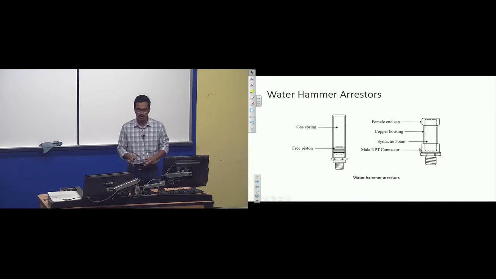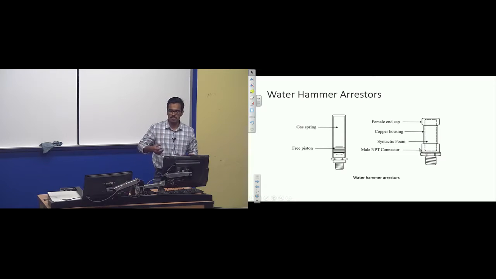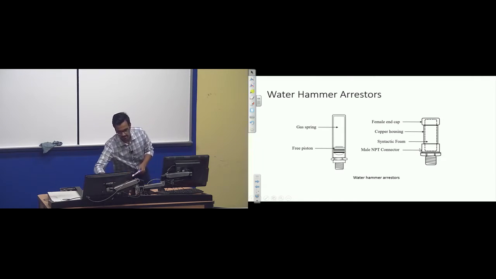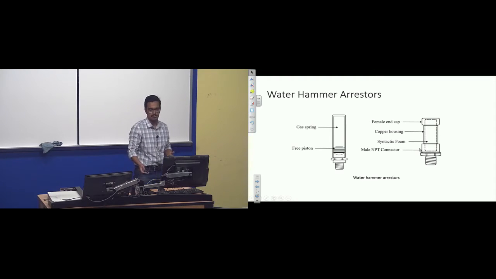Specifically, what we've been working on in the lab is coming up with several versions of these devices. They're called water hammer arresters. These are installed in a side branch configuration of, let's say, a pipe. So if this is your fluid pipe, your PVC pipe, and the fluid is flowing in this direction, you install these in a side branch configuration like this. And these devices can be of different kinds. This one over here is a gas spring device.